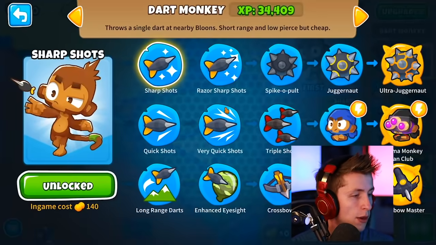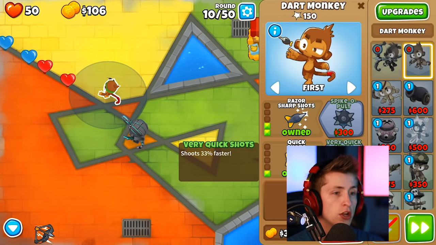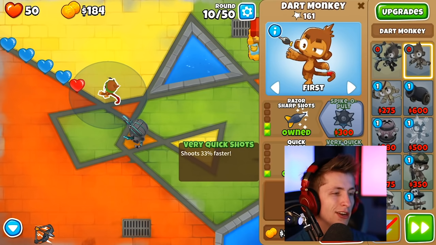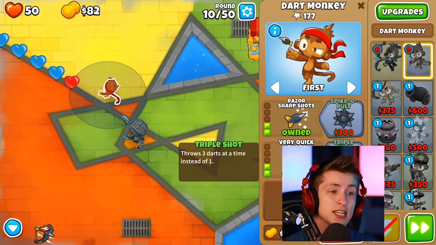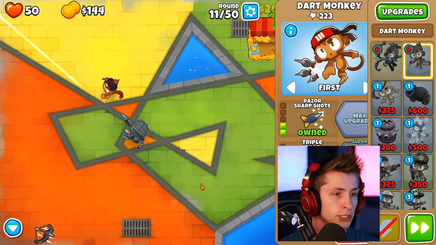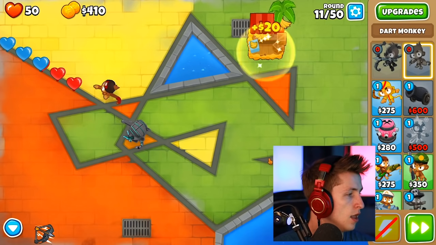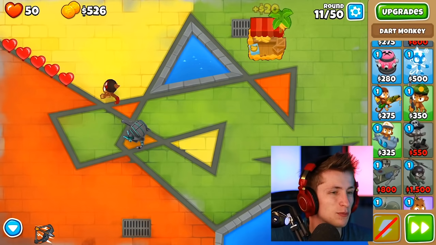Now the first thing I want to do is get triple shot. So we're going to do razor sharp darts, and let's get ourselves very quick shots. If we can get ourselves a triple dart monkey, that's going to be perfect. I'm very excited about if we can get that. It's going to be great. There we go. Triple shot and boom. We're good to go. Okay. We already got triple shot. We're good to go. I think next one is probably sniper.